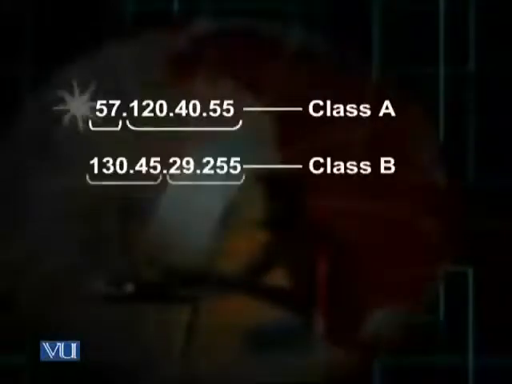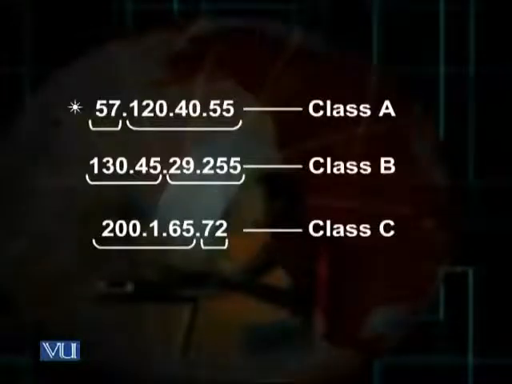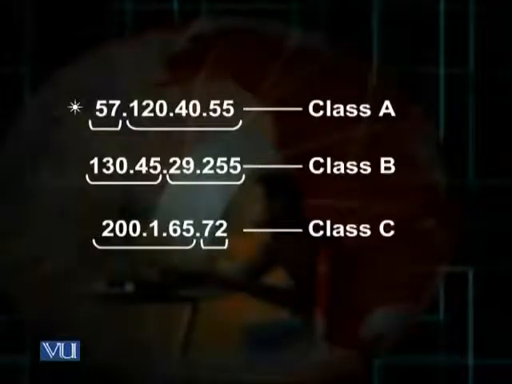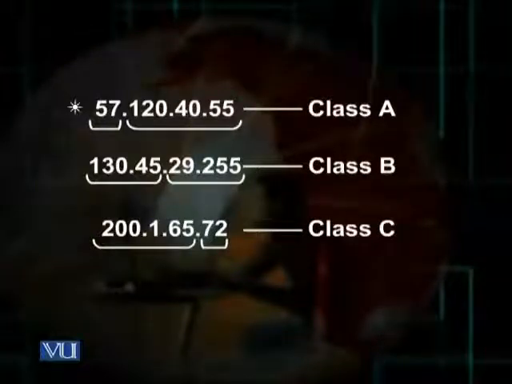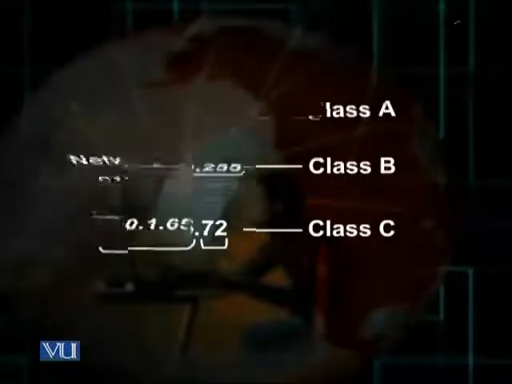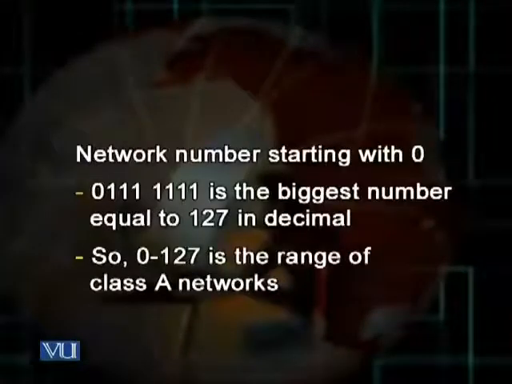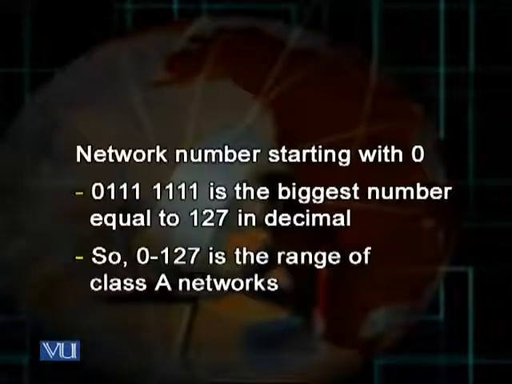In the top row, you see there is a class A type IP address starting with 57, then 120, 40, 55. 57 indicates the class A network, and 120, 40, 55, these 3 numbers refer to a host machine on this type of network. For class A networks, 0 and 127 are excluded, they are not put to any practical use. So we are left with 126 possible class A networks. Now, how do we reach the figure 16 million?